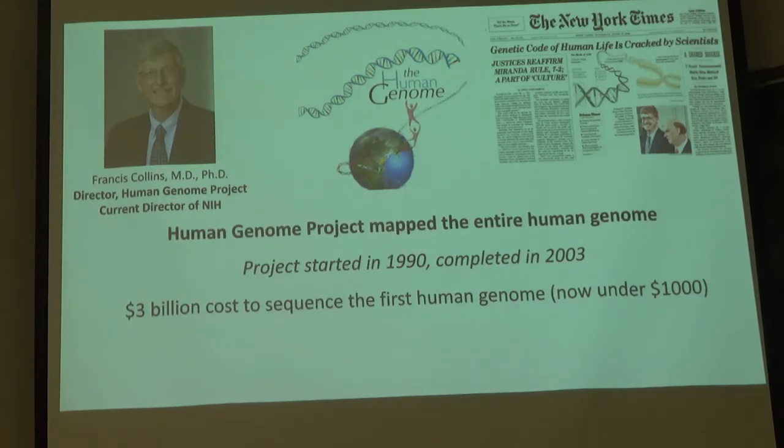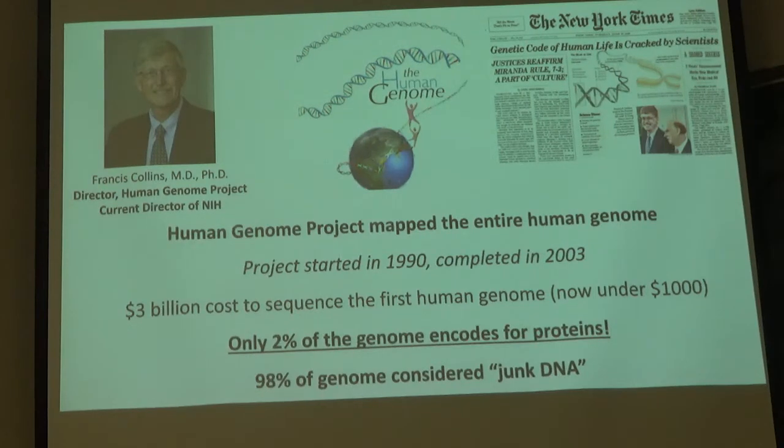They start looking through the sequences, and they're expecting, okay, here's this protein, this protein, this protein, we'll understand it all. And they were shocked that only 2% of the genome that they sequenced actually encoded for proteins. This was really surprising. So 98% of the genome didn't encode for any proteins, and they basically said, this must be junk. We have 98% of our genes that are just junk, they're not doing anything. They're clearly not encoding for proteins, so what else could they be doing? So that was a surprise, but we said, well, 2% of the gene is encoding all the proteins, I guess that's good enough. I guess the other 98% isn't really important.